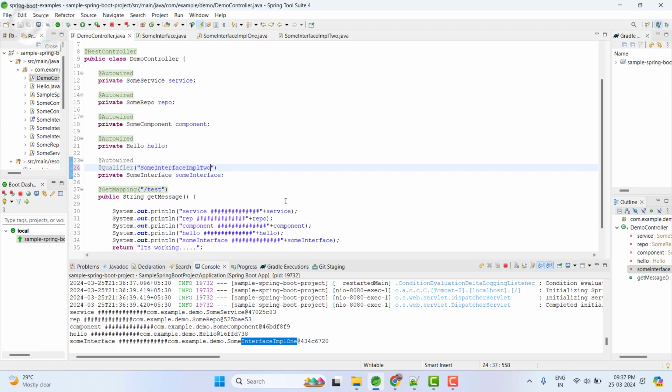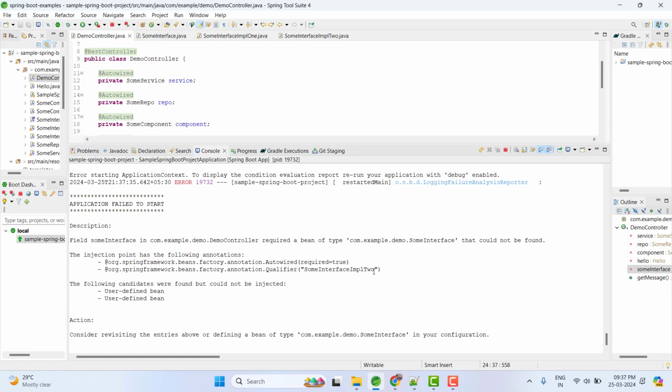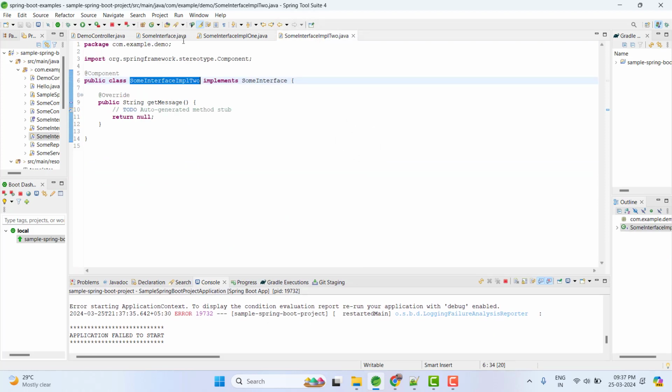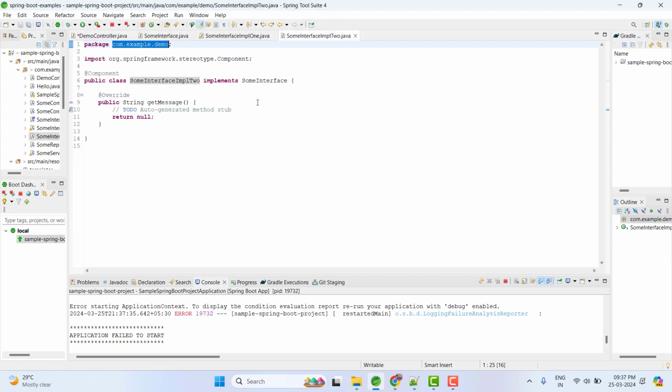Let me save it, and again, okay, some problem. So for this, what you can do, I think I can copy the demo controller from here, then type the fully qualified class name.